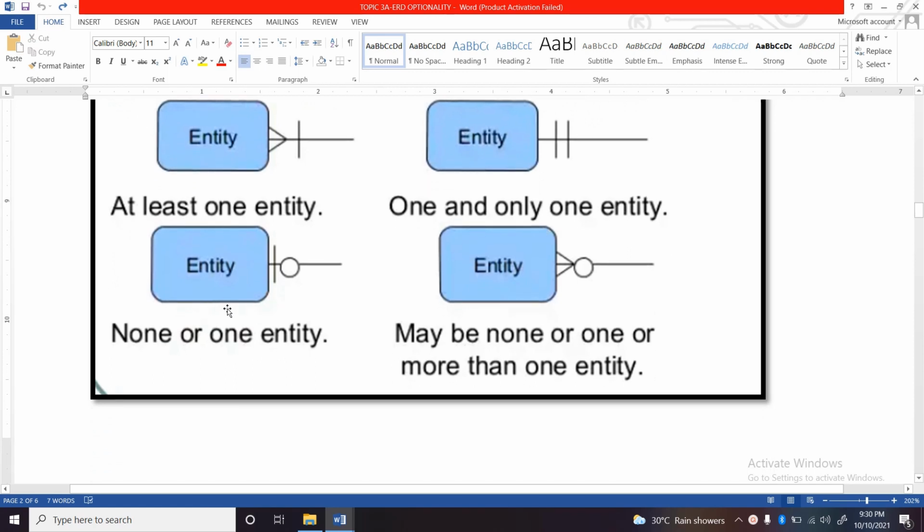Okay? Next one, the third one, we also have this one. Sabi niya, none or one entity. I repeat, none or one entity. Wala or isa. Sabi niya, gumamit siya ng word na or. Okay, meaning, optional po siya. Okay? So, as you can see, the cardinality here on the third example, it made use of this symbol, meaning 1. And then, pumunta po tayo dito sa may optionality niya, ang ginamit niya ay optional. So, if I'm going to read this one, optional 1. Okay?